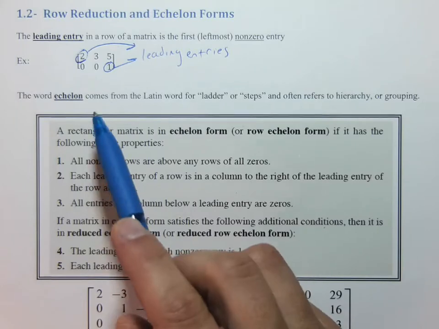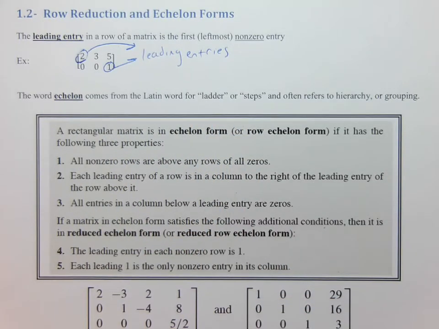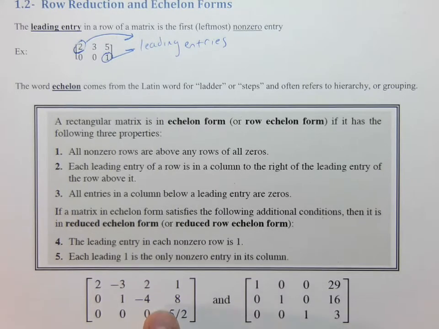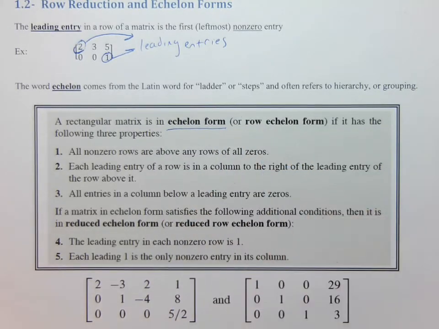Right, so the word echelon is actually a Latin word that means ladder or step. And so echelon form is what we ended up with in the last session, right? We tried to get something that looked kind of like this matrix right here, with just one thing in the bottom row, maybe a couple things in the next row, and you can kind of see how this looks like a ladder that you can climb up, right? With zeros being empty spaces. So anyway, the word echelon form, or row echelon form. A matrix is in row echelon form if it has these properties.